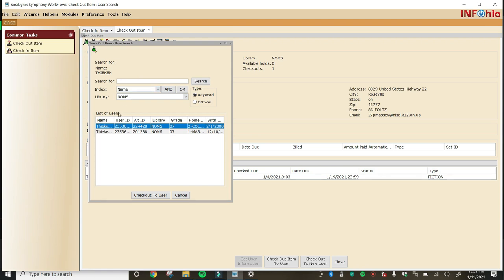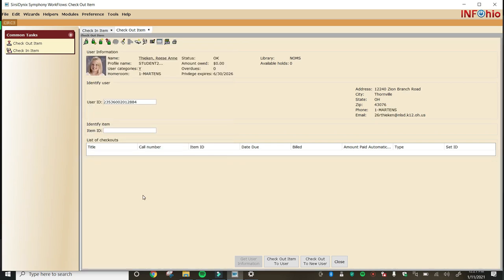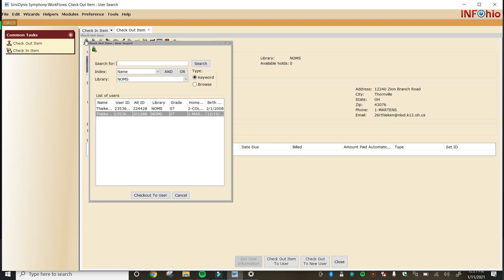I typed in her last name, and she has a brother. We're looking for Reese. I would click on it, click check out to user, and then she could go ahead and scan her books. So if they don't have their card, which sometimes happens, then you could look up their information by clicking on the little person on the far left.